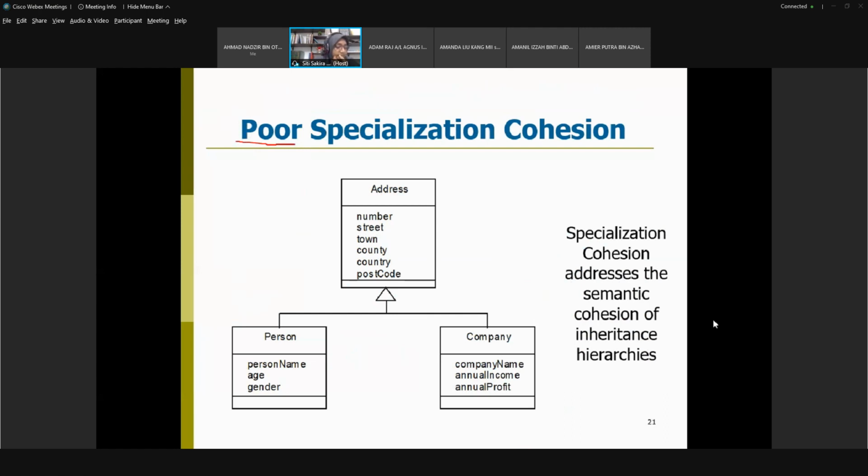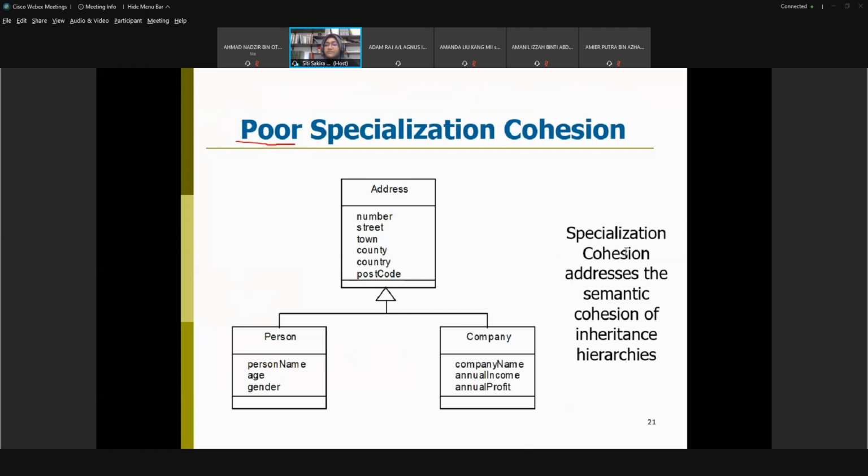Can anyone tell me? So when we use inheritance, when we have a subclass that inherits something from the superclass, this subclass and the superclass usually must be the same kind, right?